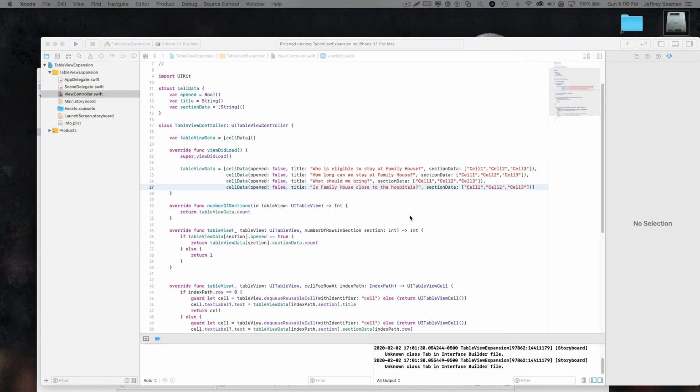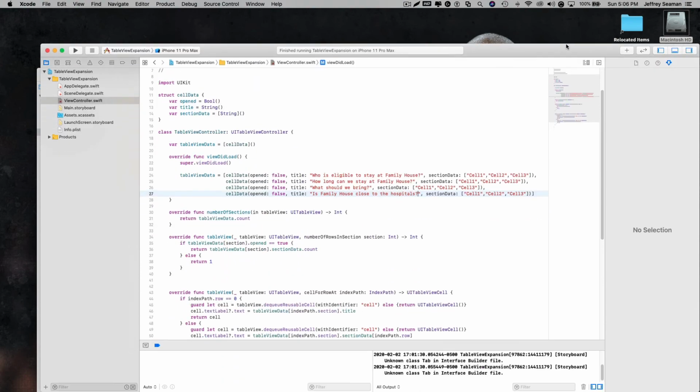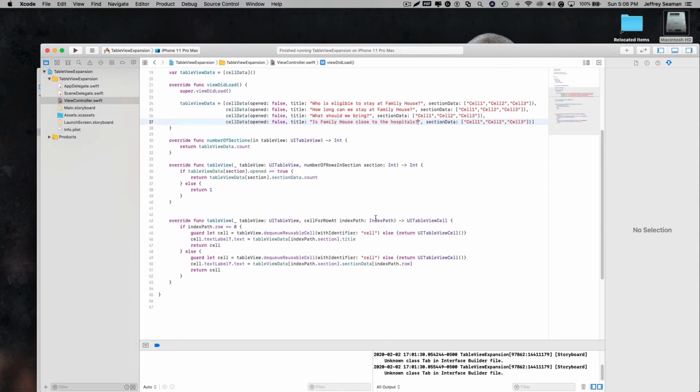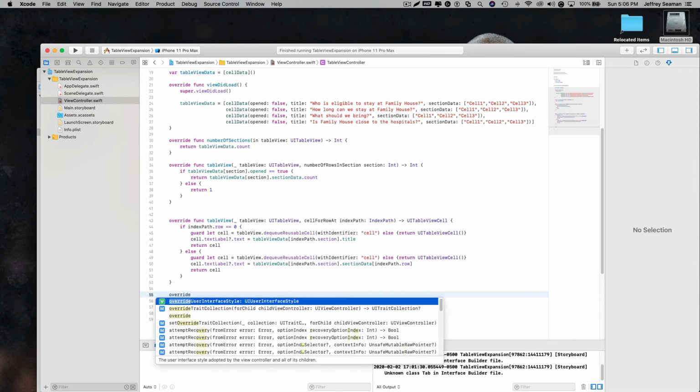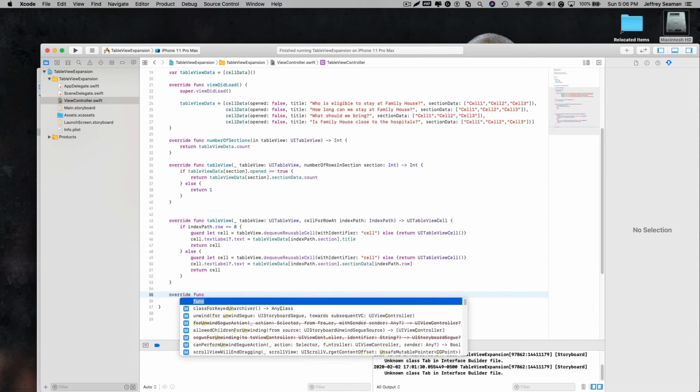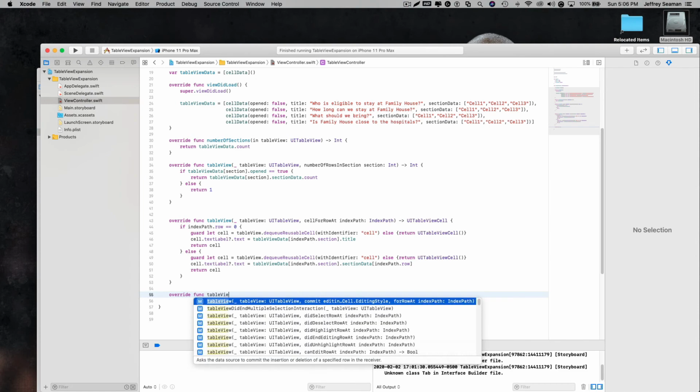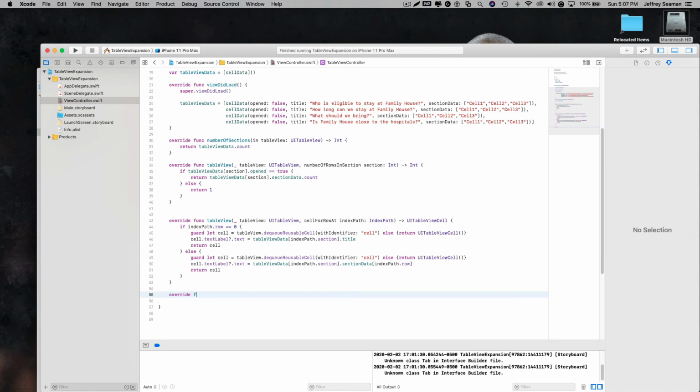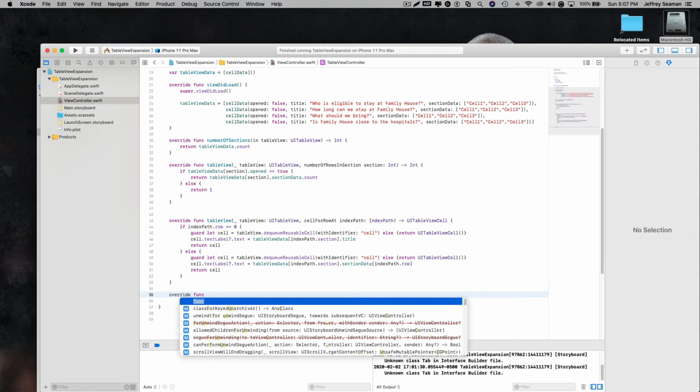Okay, so what we didn't have in our thing right here is, if we selected something, what happens. So we didn't really talk about that. So we need to create some code for that as well. So what I'm going to do is come down here, and guess what? We're going to create an override function. Bet you didn't guess that by now. So we're going to do table view, and I think we could pretty much do almost the same stuff as the one ahead of. No, it won't be the same. So let's do this. Let's try and make it easy.